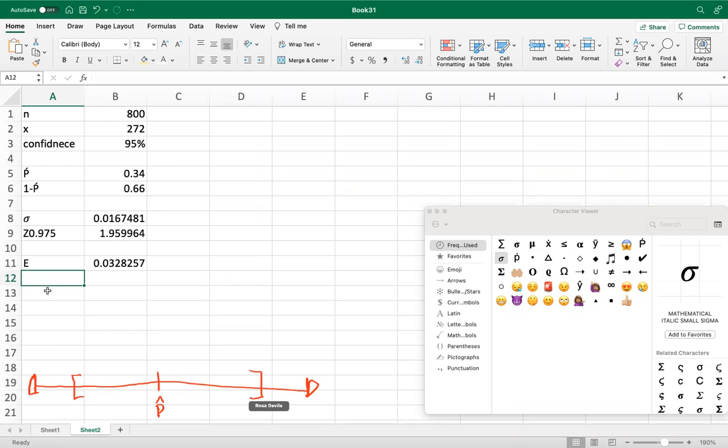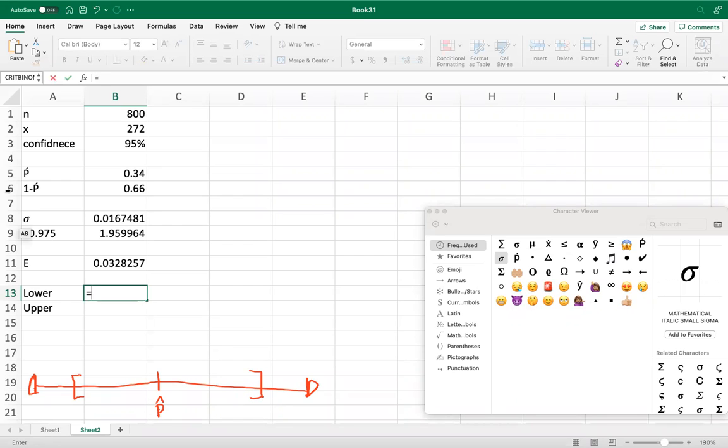So we have our lower bound, and we also have our upper bound. So for the lower bound, because we're going lower, we're subtracting our margin of error. So here lower is going to be equal to p hat minus our margin of error, this value here, and that gives us our lower bound. And now for our upper bound, because we're looking at a value higher, we're going to get p hat, and this time we're going to add our margin of error. And now we have these two values here.